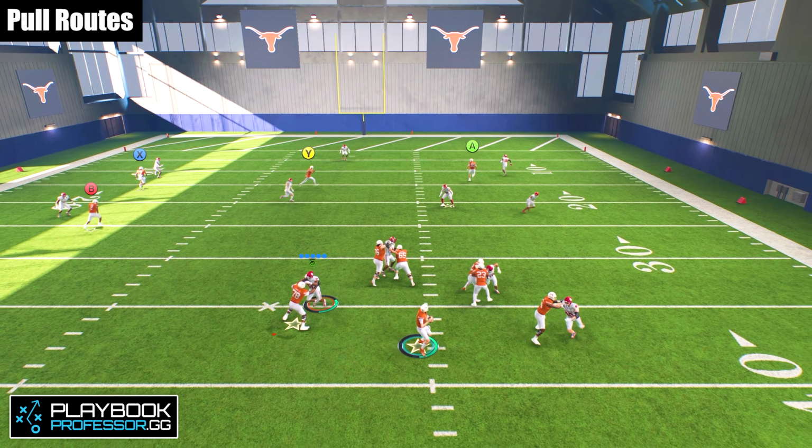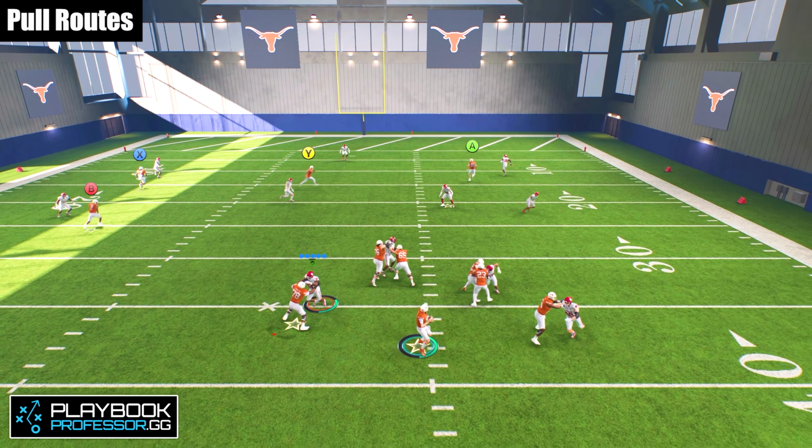The reason that this tip is here in this list is because people don't really understand when you can and cannot use pull routes. These streaks that you can use as pull routes only work if your streak is far enough outside. And so if you have an outside receiver, and so if this tight end was way out here, this streak will always pull the defender in the outside third, and your crosser, whatever's coming underneath, will always come open every single time.